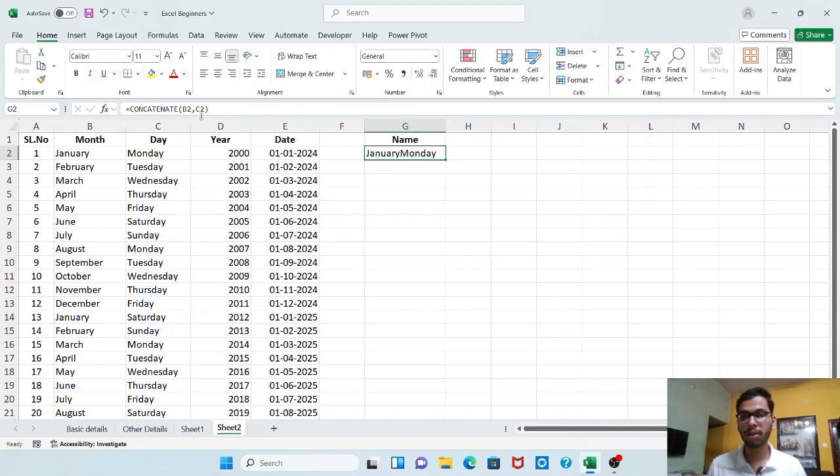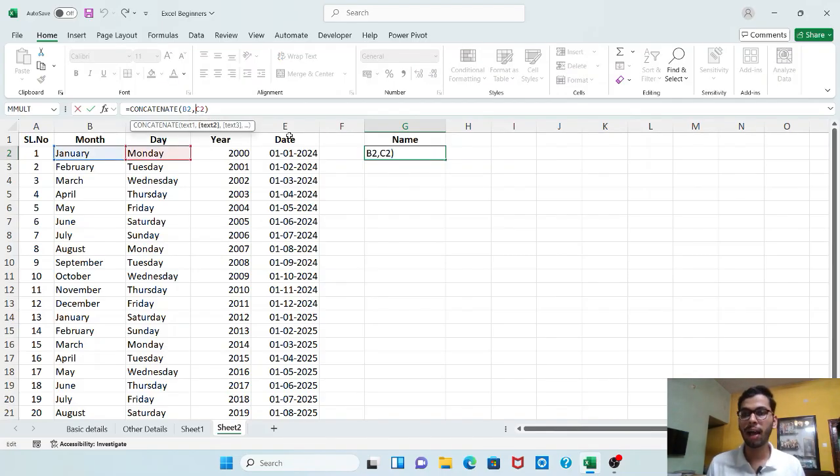I'll place my cursor before the C2 and type a space over here. Whenever we type any wordings or any functions or any characters in between the formula, we need to make sure that we put it inside double inverted commas. So I put double inverted commas and put a space, then I again close it with double inverted commas, again press comma, and you see that it comes to text 3, that is, my text 2 is a space over here.